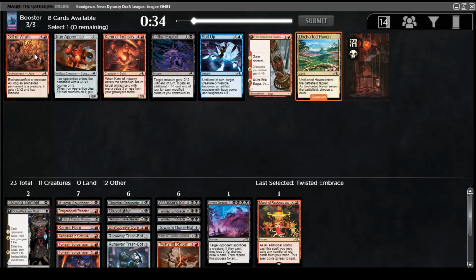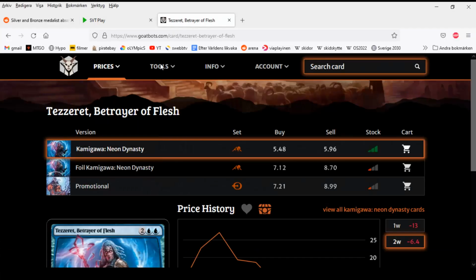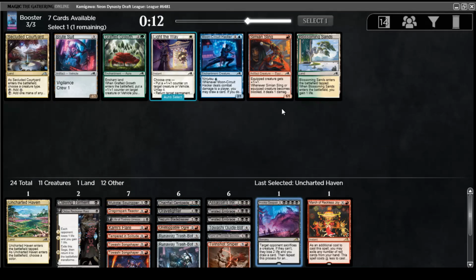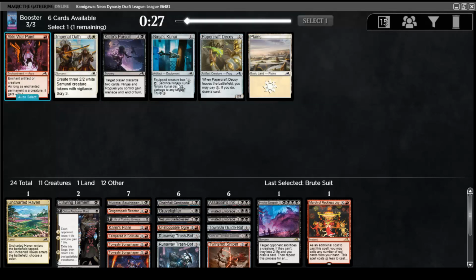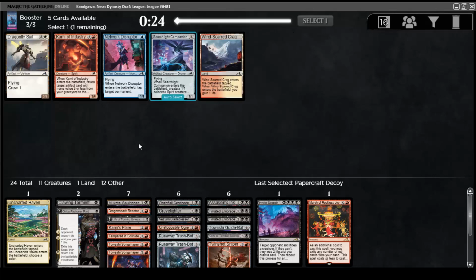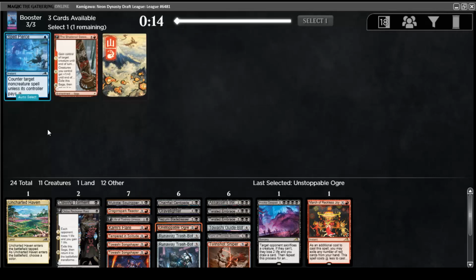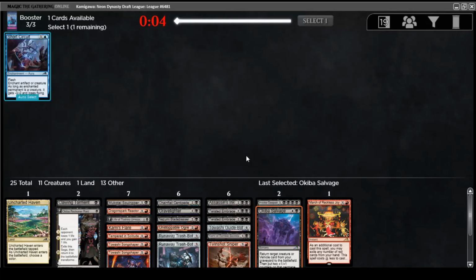Actually, I think I like Uncharted Haven here. I mean, Lethal Exploit is fine, but it's not necessary. I don't think God will ruin the removal, and this helps me with the Despair. And I also have enough playables. Hmm. Root suit sound, maybe. Search like companion wheel anyway. Keep a salvage. I actually think that card could be playable.